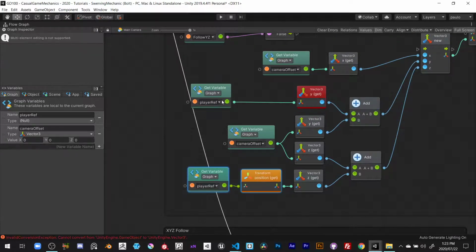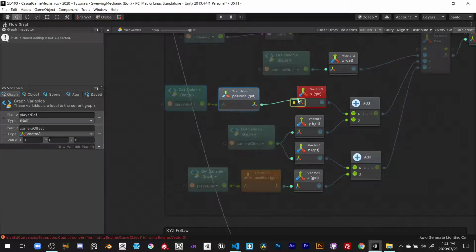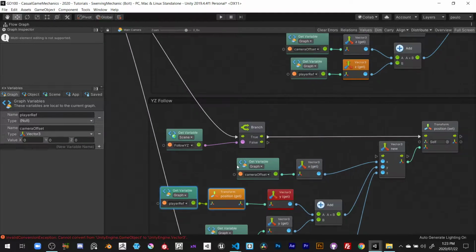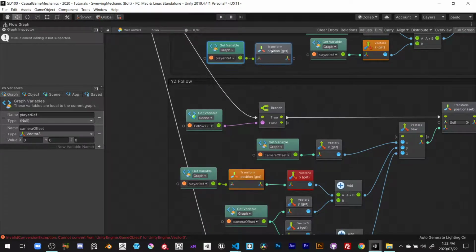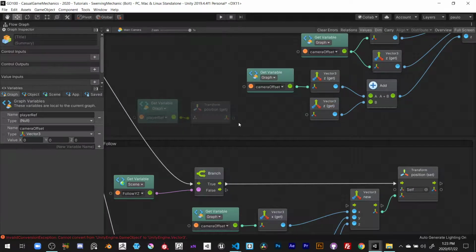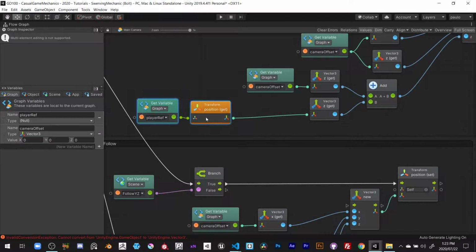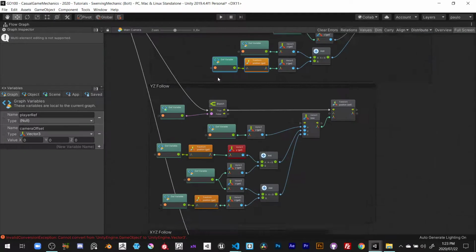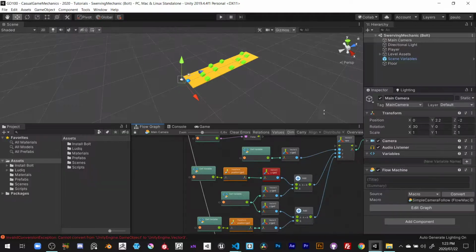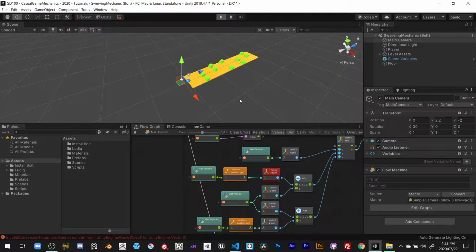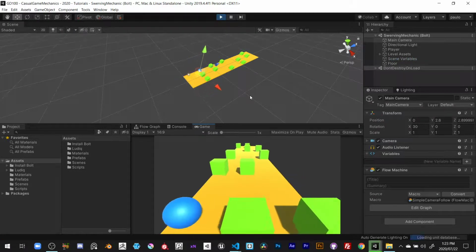So I'm just going to replace all the mistakes I made, duplicate those, plug that into there. I assume I've done it up here as well. Yep, there. And that should do it. Now we will not get any "cannot convert a transform to a vector 3" errors. There we go.